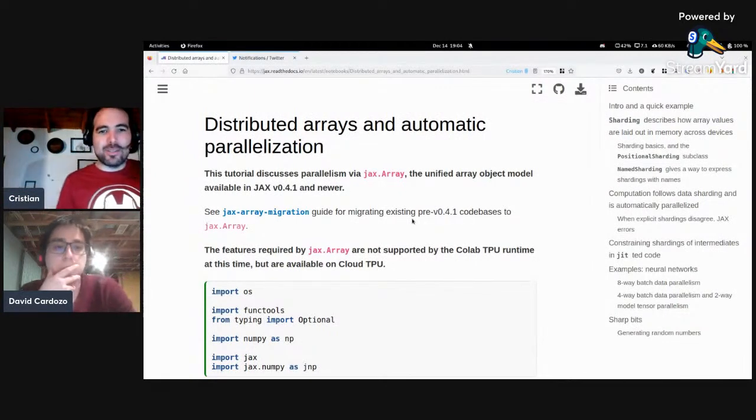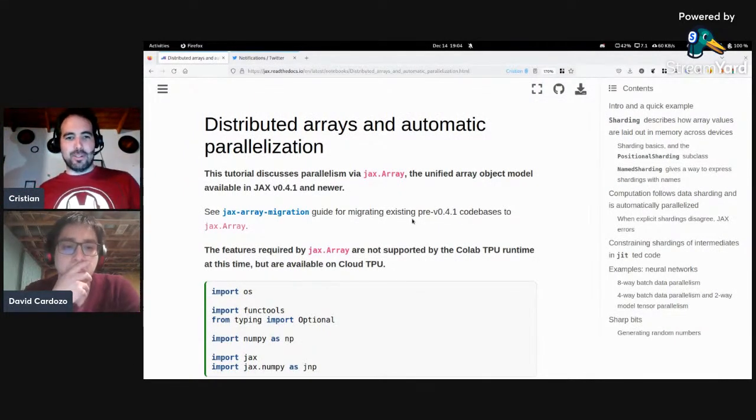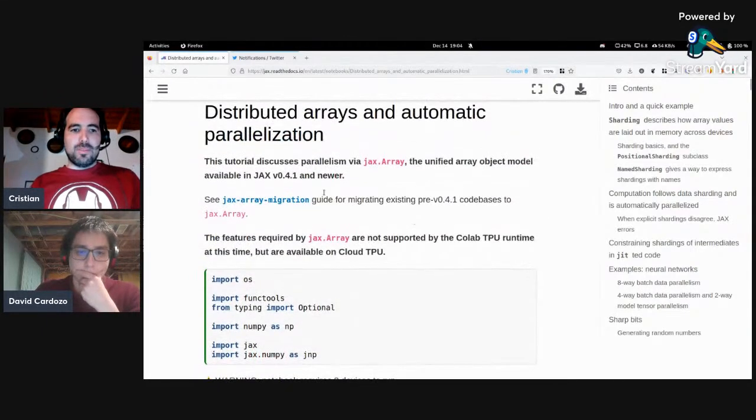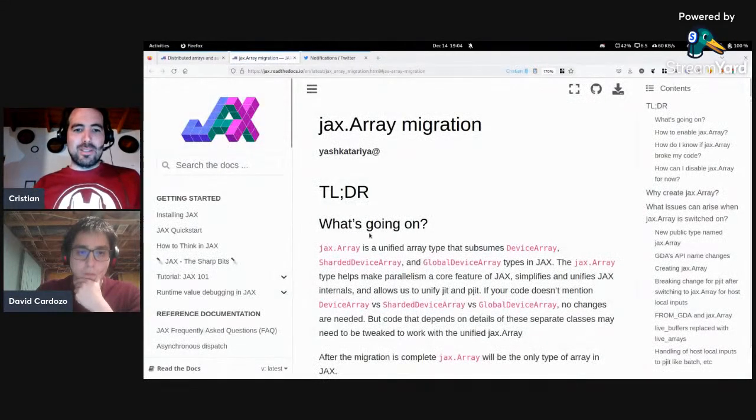Okay, so what is the big thing for JAX? Maybe the JAX migration guide tells a little bit of the story. Basically, in JAX, you used to have many array types.